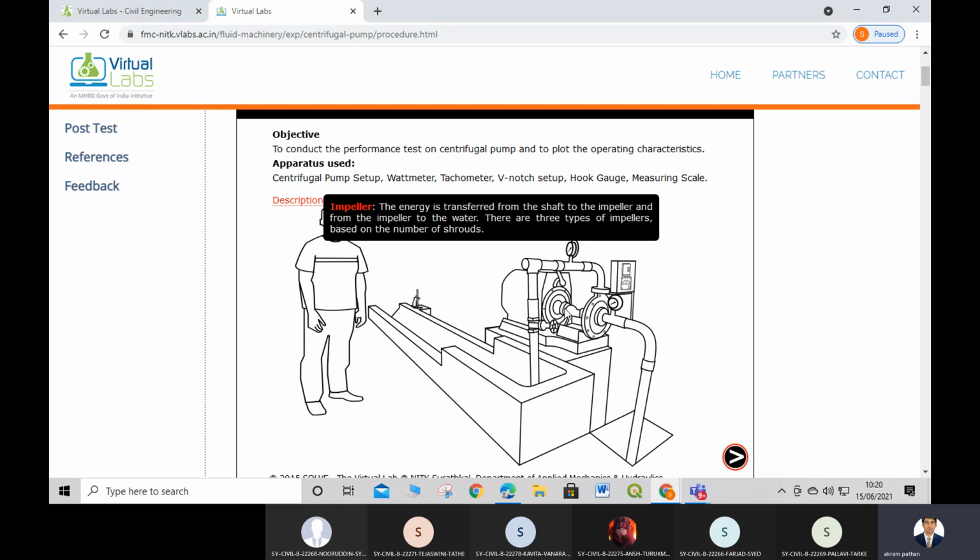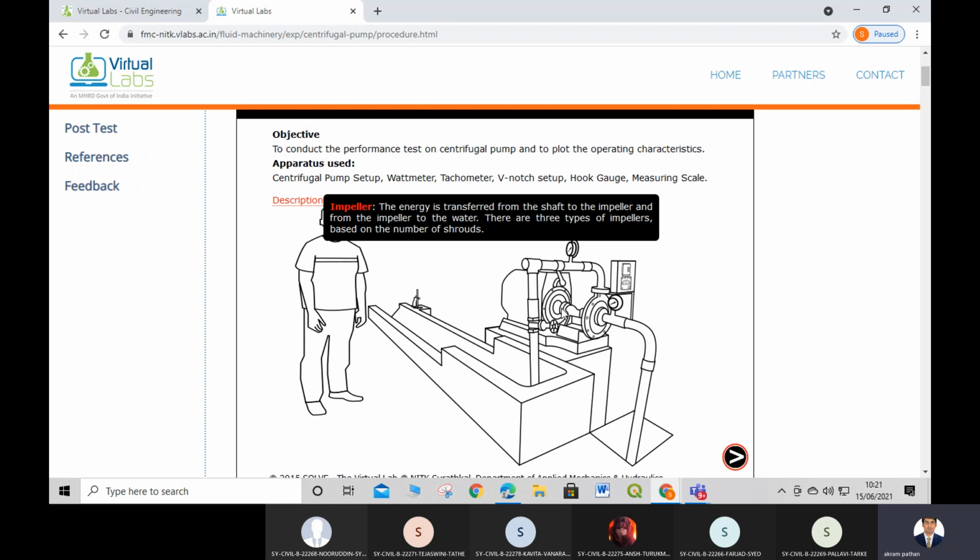As far as our mobile torch is concerned, when the mobile torch starts, there will be rays coming out through it, and if you impact those rays over a certain object, there will be a reflection. In a similar fashion, the tachometer is a similar kind of torch. In the case of the tachometer, there will be rays coming out through a torch, but the rays are like a single ray coming out. And there is an axle for the centrifugal pump, the axle is the shaft.